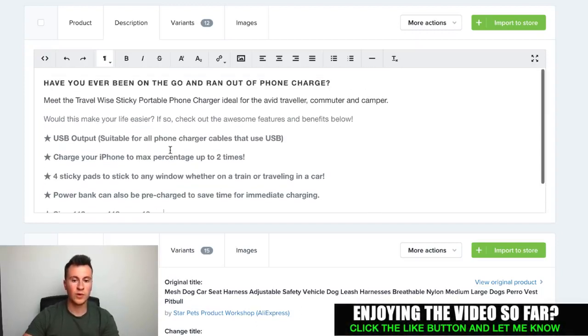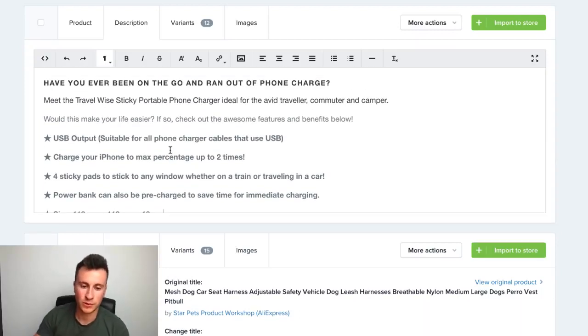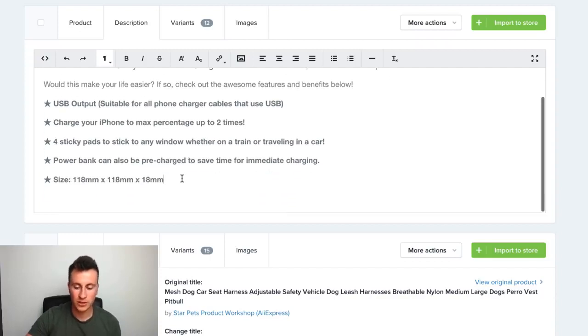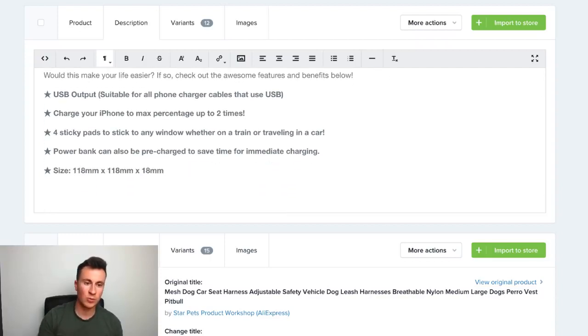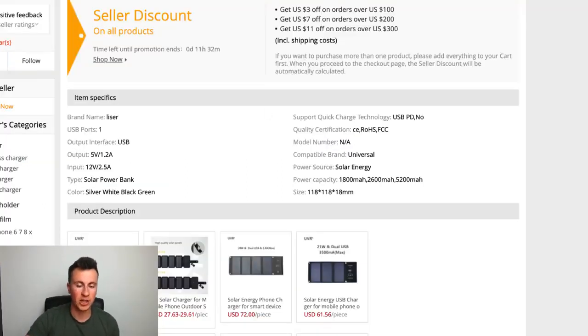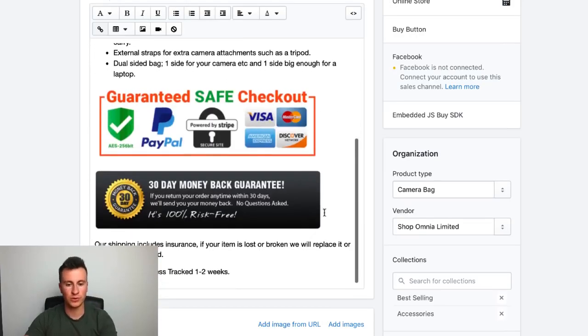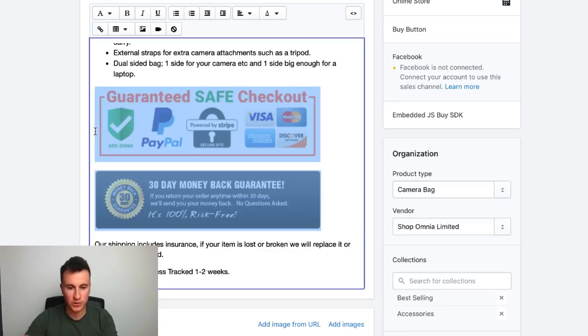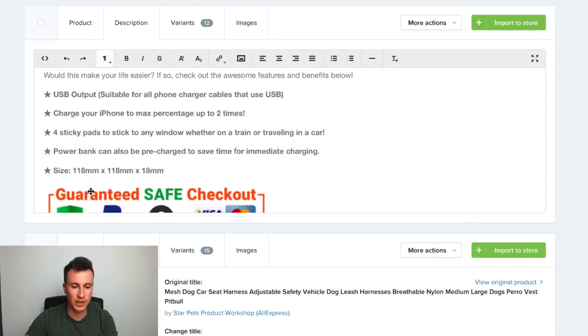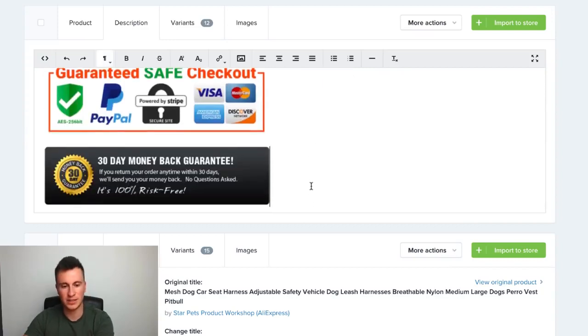So all in all then, we've got all the information that would be relevant to a customer, all the features, all the benefits. So now then, we basically want to answer the other questions the customer is going to be asking themselves in their head, and that is whether we're a legit and safe company to spend their money with. To do this, it's dead simple, just 2 quick and easy trust badges, and then a couple of notes I usually put underneath as well, just to kind of help my own cause. So just to save some time, I'm just going to put them at the bottom there, so you can copy and paste them, dead easy to do.